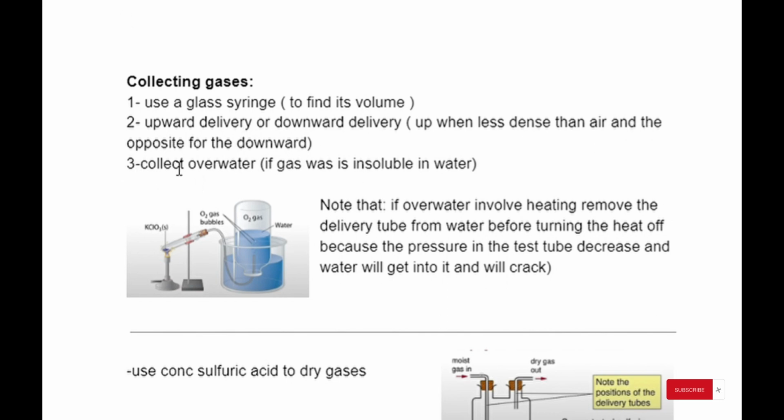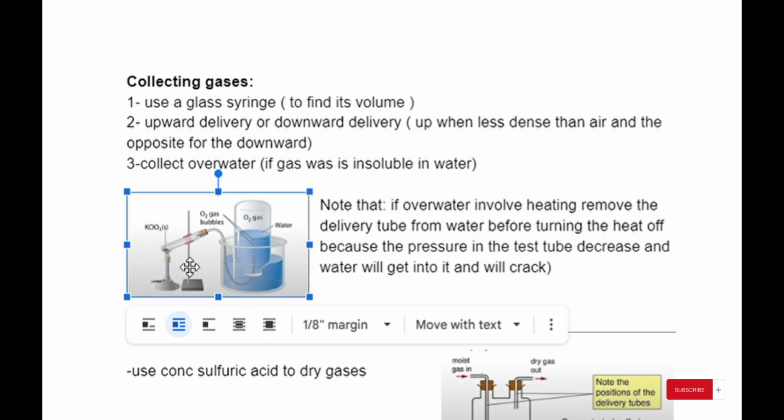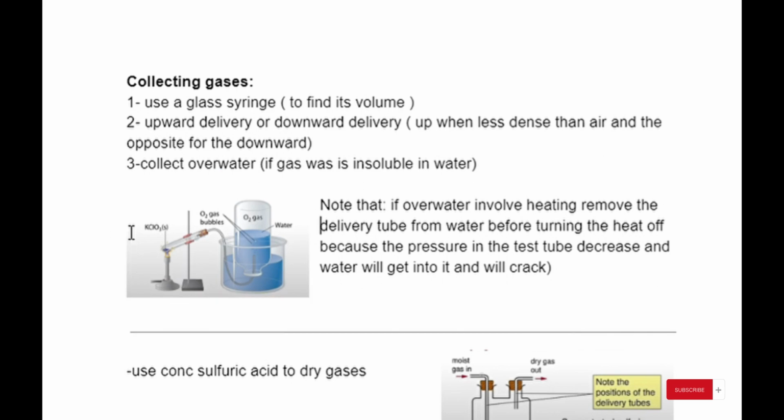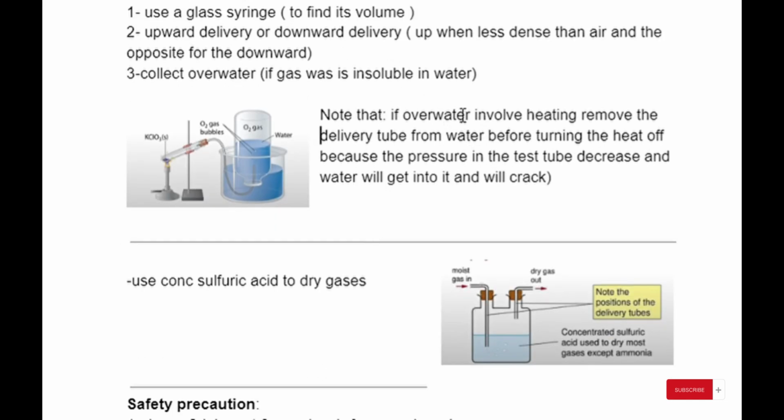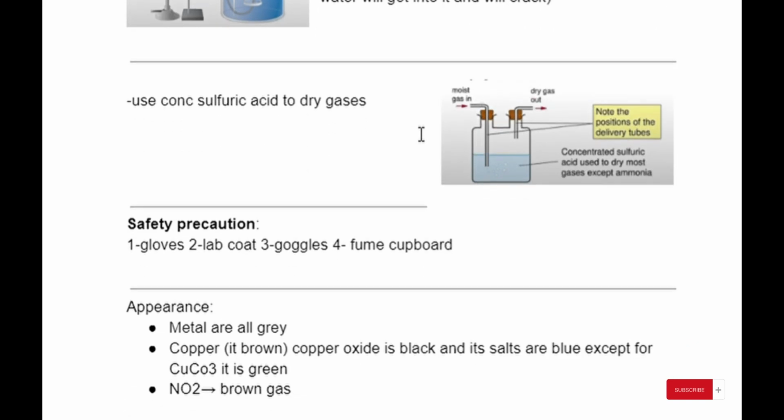Talking about collecting over water, which is this experiment, it is used if the gas is insoluble in water. But you need to know something: if collecting over water involved heating, remove the delivery tube from the water before turning off the heat. Why is that? Because the pressure in the test tube decreases and water will get into it and it will eventually crack. Use concentrated sulfuric acid to dry gases.